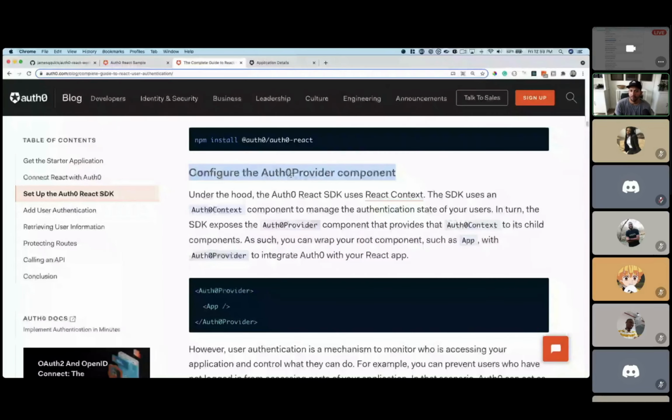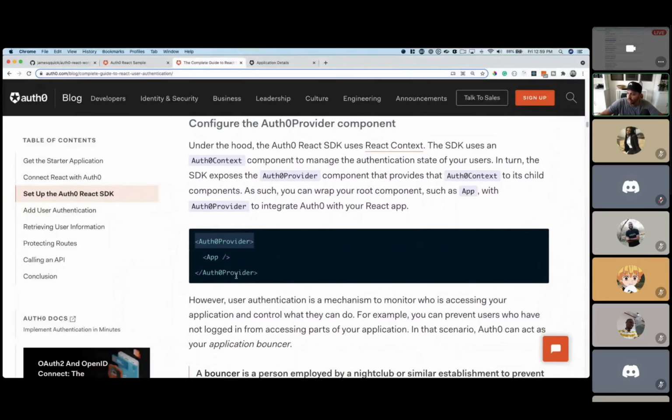And so what we're doing with the Auth0 React SDK is at the very top level of our app, we're going to wrap it in an Auth0 provider component so that anywhere within our app, as small as the lowliest component, you'll be able to pull in values and functions that the Auth0 React SDK is going to provide to you without having to install or set up that SDK multiple times. You can just do it one time and then grab any values or functions that you need. So we're going to wrap an Auth0 provider component around our app.